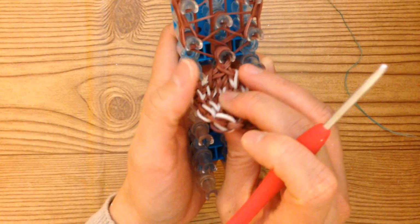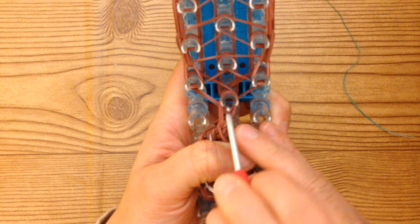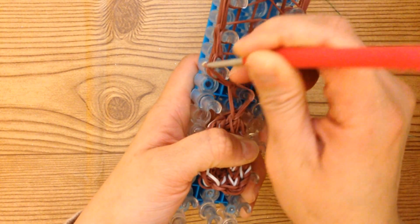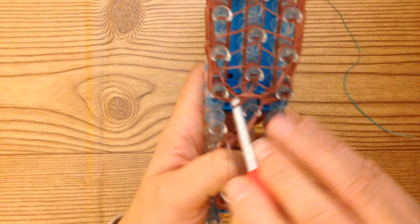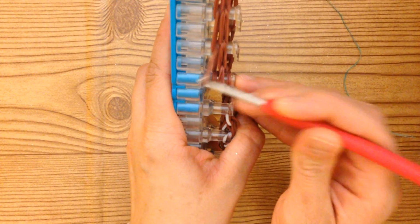So you're going to reach in under the shell and you can pull on it and hold on to it. And you're going to grab the first 2 that you see and make sure they are being pulled at the right side, and mine are going to the left. And then the next 2, and then the final 2. So you have looped these 3, then enter this peg and you're grabbing all the bottom rows.